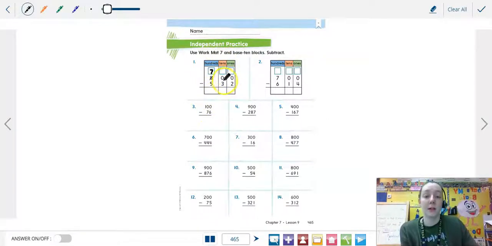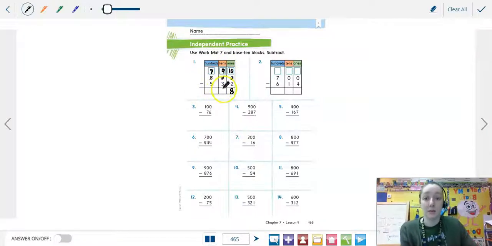Then I come over to my 10s, so I broke it down as 10 tens, but I'm going to use 1 for ones, so I'm going to just leave a 9. And then that means my 10 goes there. Okay? So it's a lot of steps. You've got to really keep track of where you are. So then I just would subtract like normal. So I have 10 minus 2 is 8.